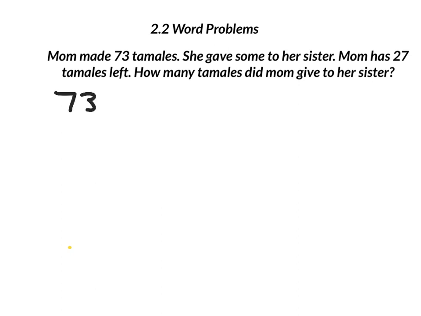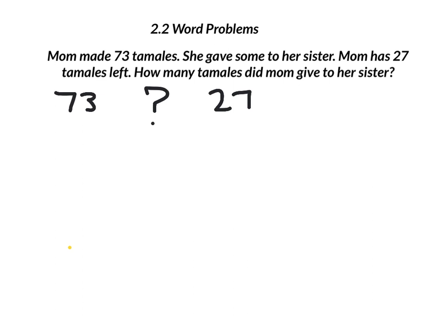Mom made 73 tamales. I know that she gave some to her sister. I don't know how many, but I know that she did give some to her sister. After she gave them to her sister, Mom had 27 left over. Now I have to figure out how many tamales Mom gave to her sister.